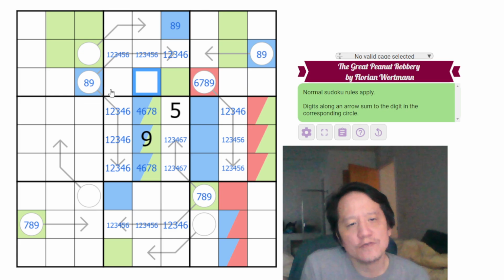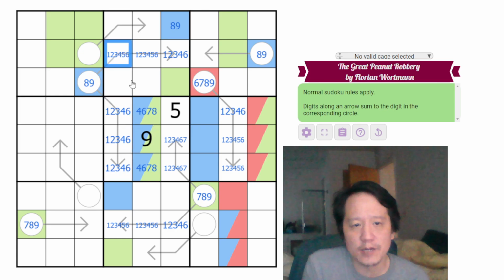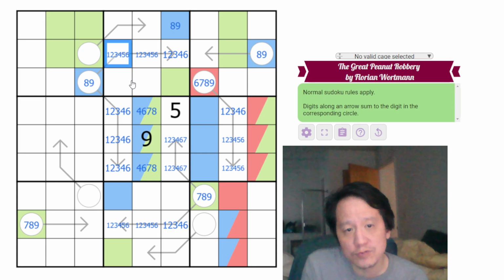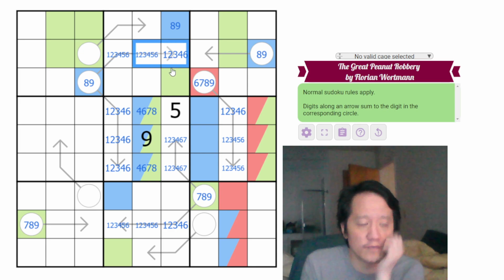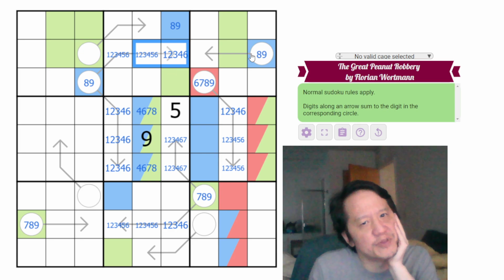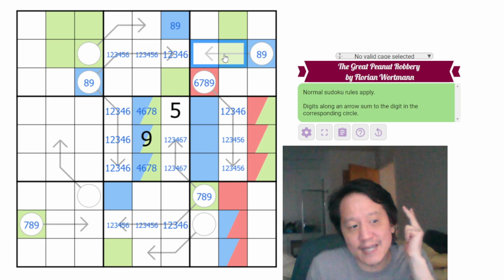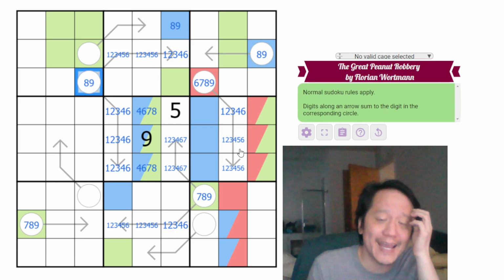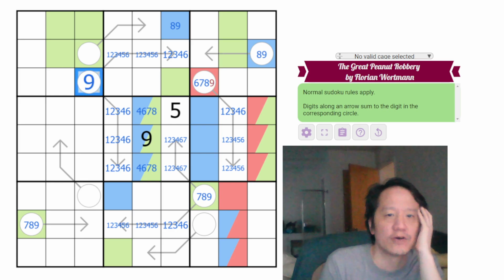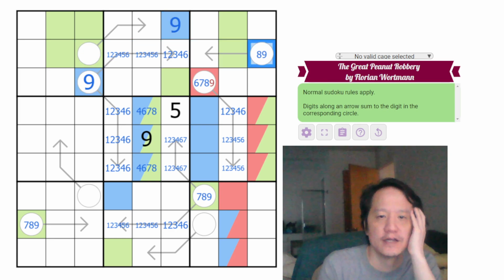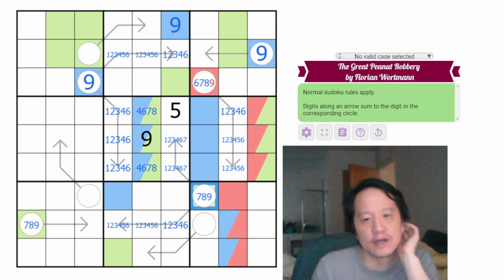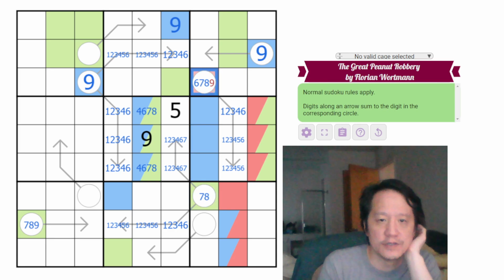Okay. If this is 8, this has to be 1, 2, 5. Right? Because we know this is 1, 3, 4. This cannot be 1, 3, or 4. It has to be 1 of 2 and 5. It will not be 1, 2, 5. But then this would have to be 8. But you eliminate 1 and 7, 2 and 6, and 3 and 5 all in that. So this cannot be 8. We know this is 9. So this is 9, this is 9, this is 9. So this cannot be 9. This cannot be 9. So we know the 1 is here.